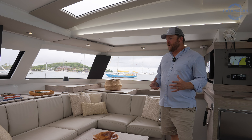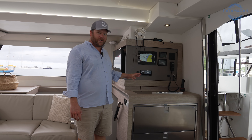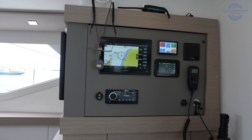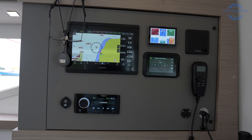Over on the starboard side of the salon, there's more than adequate seating for family and friends, with tons of natural light coming in through the full-length side windows and overhead skylights. There's also great ventilation through the salon into the cockpit via the single large forward centerline opening. At the starboard aft portion, we have two large isotherm drawer-style fridges, storage under the nav desk, an additional Garmin display, Fusion stereo control, vessel management system, and a Victron battery management system showing exactly what's happening with your solar and lithium batteries.